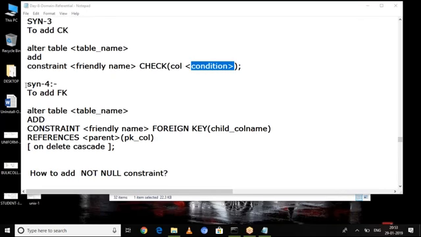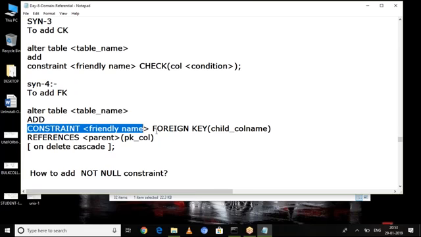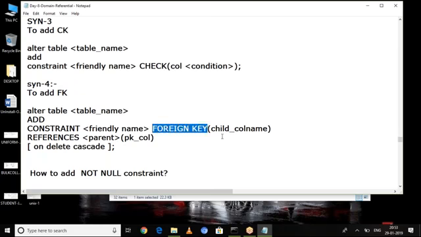Now, syntax 4. Here you are adding a foreign key. So foreign key means there is some extension in the definition. Alter table, table name, add constraint, friendly name, foreign key. Foreign key on which column?